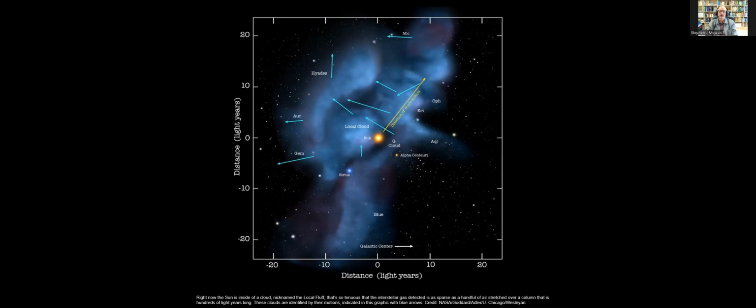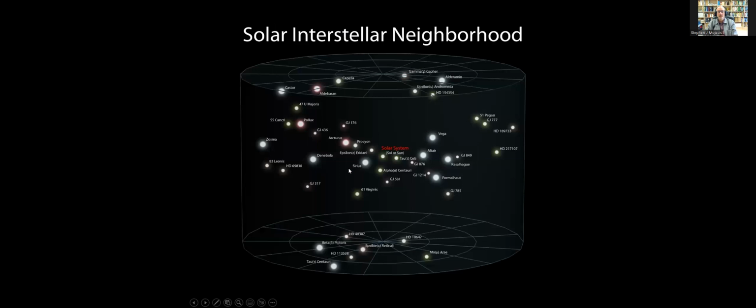So also this graphic shows the sun, Alpha Centauri just below and to the right, galactic centerward, Eridani and Sirius here, a large blue star. But there are other stars in our interstellar neighborhood. So if the solar system is here at the center, here's again Alpha Centauri, 6,700 times farther away from us than Pluto is.